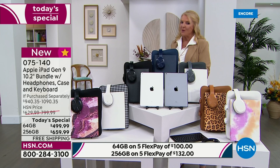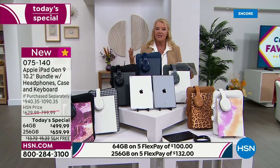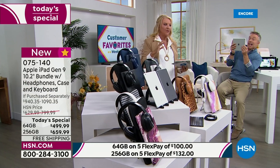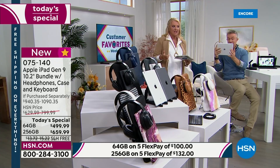When you're up at midnight thinking, man, I really want an iPad, this is the time to get it before the colors or your options start to sell out. As a quick reminder, it's really easy to order — you're just picking what gigabyte you want: 64 or 256. Then you're picking the iPad color: space gray or silver. And then you're choosing your case color with the headsets and all the other goodies.